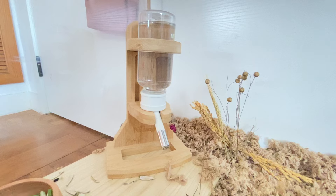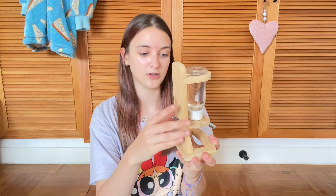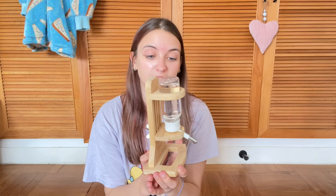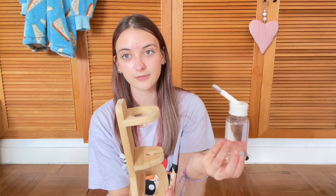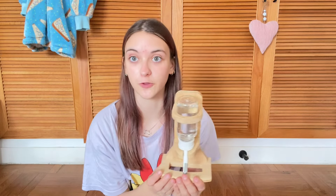The next item I also got two of, which is the Night Angel water bottle holder and water bottle. The water bottle holder is adjustable — if you unscrew it, you can lift up the platform and it goes up and down. I like to keep it low for Sunny so she doesn't have to bend her neck when she drinks. For a dwarf it would be easier to put it lower. The water bottle is removable and easily inserted. The little stand sits in between the little lines — it's super cute. I love the color, it's just a nice plain wood and so much prettier than what they previously had.